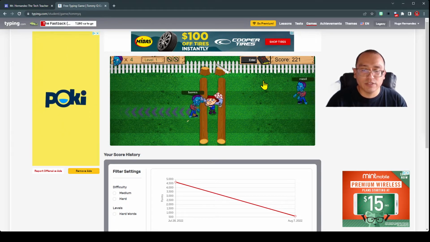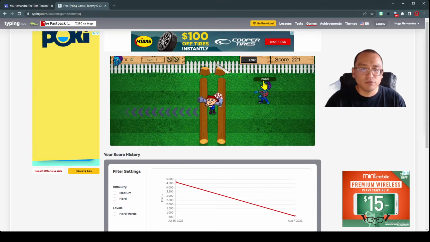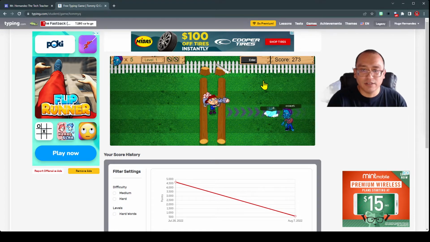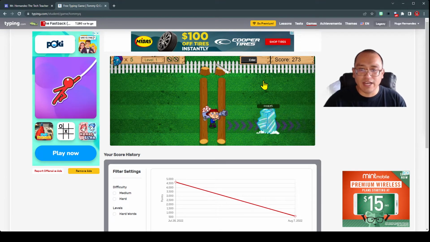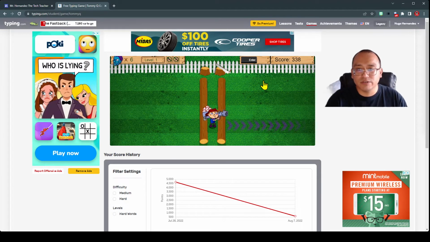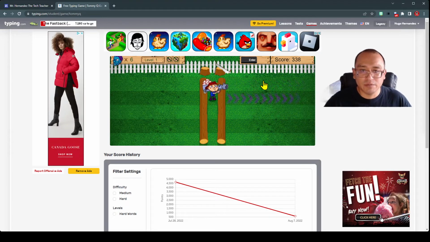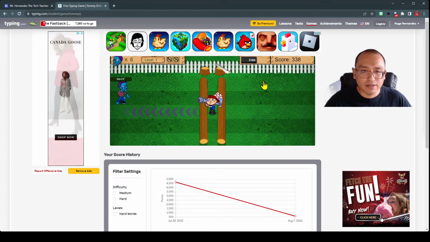I'm going to press enter for this example. And this one, it took it away and a coffin. And so I keep typing. Oh, another one. What is this one? Ice. Ice just slows them down so you can start typing. But that's the idea. Arrow keys up, down, left, right.